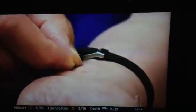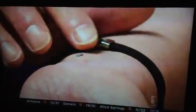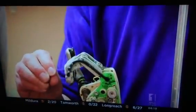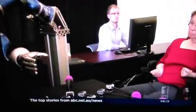This is the implant that I had. This tiny sensor was inserted into the arm of this robotics expert from Reading a decade ago as part of an earlier trial. It enabled him to control a robotic claw. He says the technology could give independence to paralysed patients. This will allow people to do things for themselves, maybe make a cup of tea, certainly switch off lights, open doors, and perhaps even drive themselves around in a wheelchair.